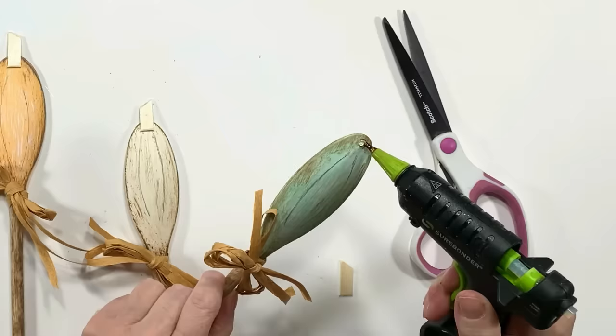These are some leftover plastic Easter eggs, and I'm going to go ahead and give them one coat of Rust-Oleum chalk paint. That one just tends to adhere a little bit better to the shiny surfaces because my homemade chalk paint, I just used a high quality acrylic paint. I don't have the other one left.